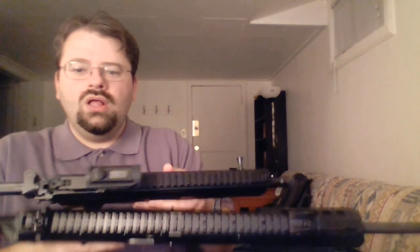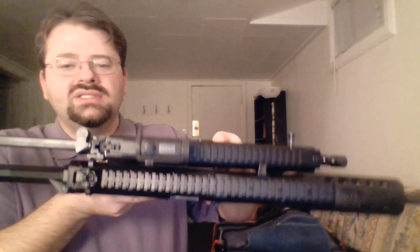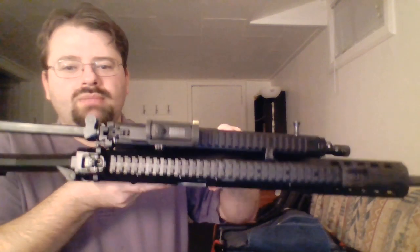And just to compare the two, go ahead and put the two side by side here. And you can see that the CZ Scorpion on the bottom is considerably thicker than the Stribog. Okay, it is a thick gun.